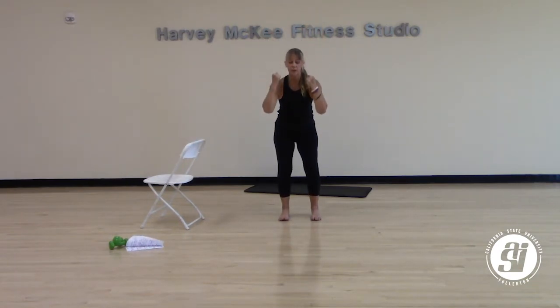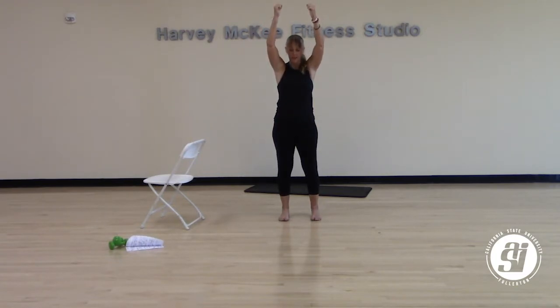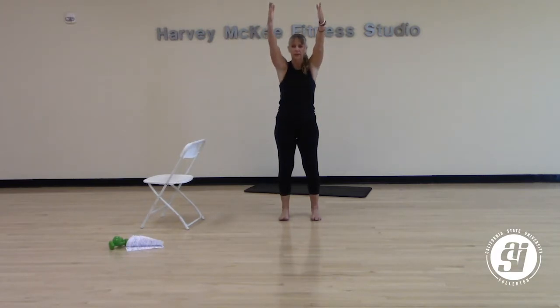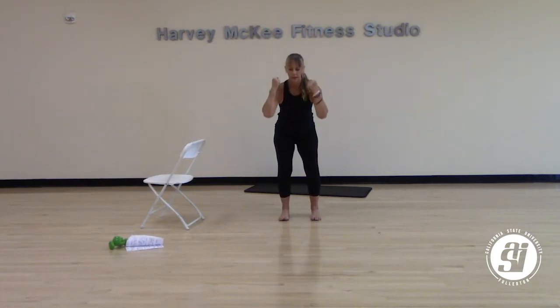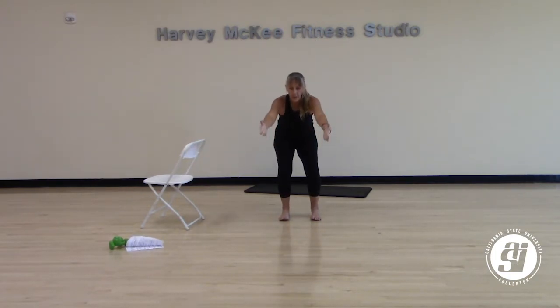Shoulders from those push-ups should be pretty much fried right now. Stomach's lifted. Your shoulders have been working the whole class. Up two more. We're going to set the weight back, tailbone back. Drop. Alright, we're going to stay right here.